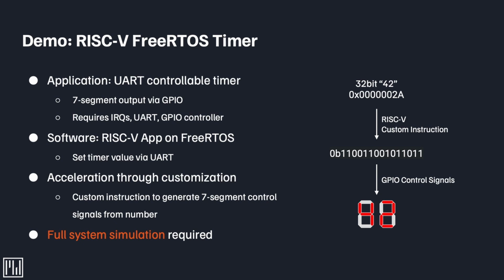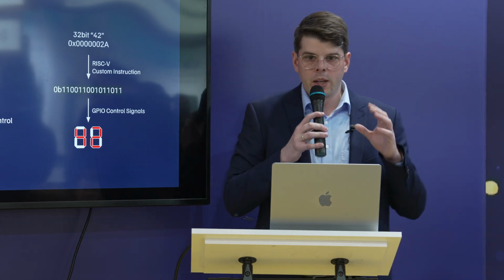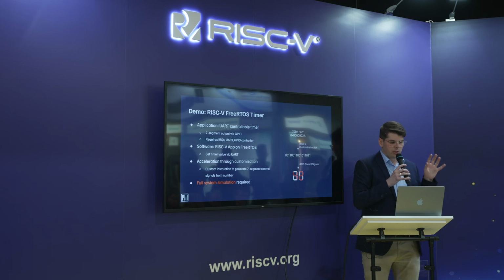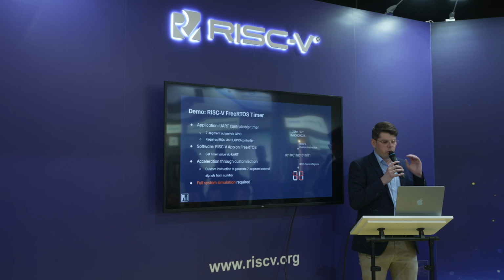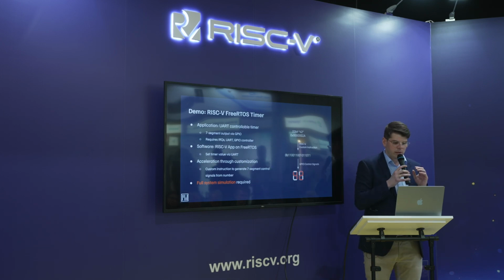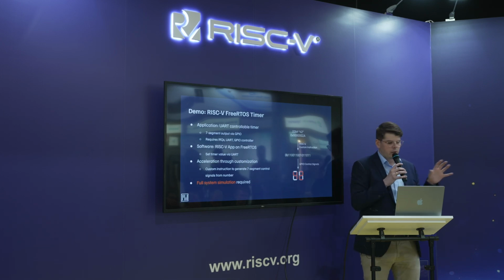We need an interrupt controller for the interrupts of the peripherals. We need a model of the UART. We need a model of the GPIO controller. So this is our virtual hardware model. And on the software side, we have a RISC-V application that runs on top of FreeRTOS, which is an open real-time operating system. And so what you can do in the demo is you can set the timer value and then the timer will run.